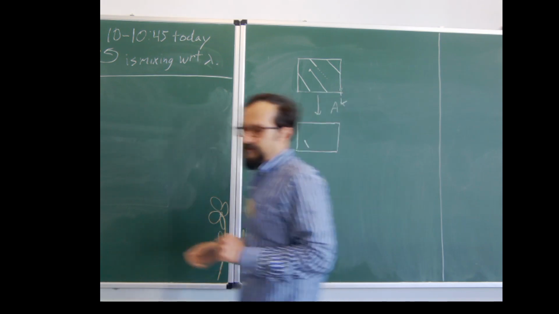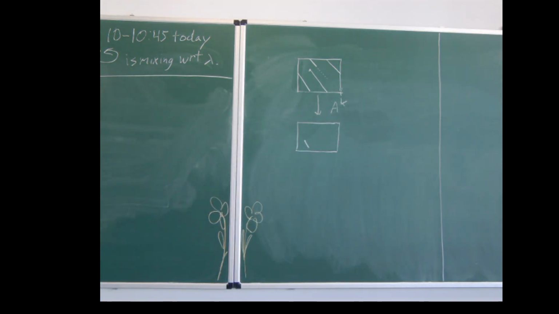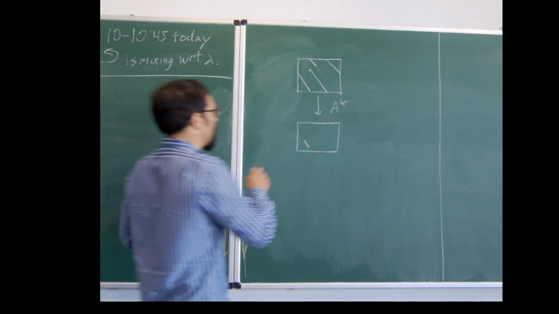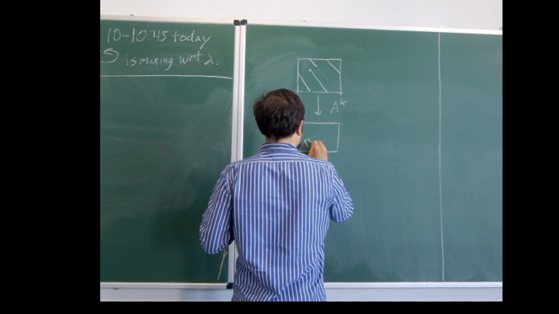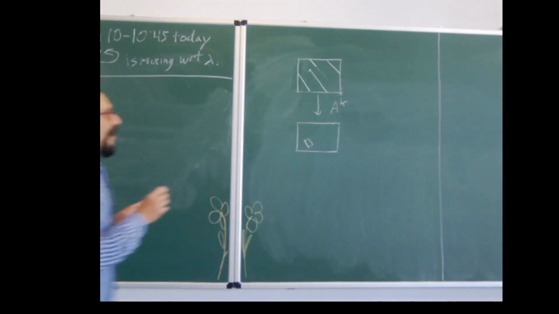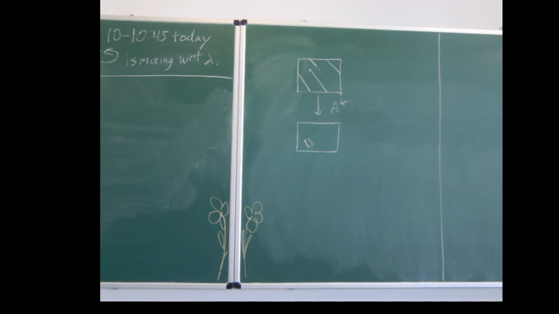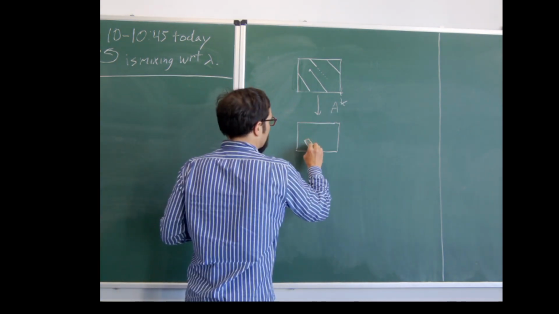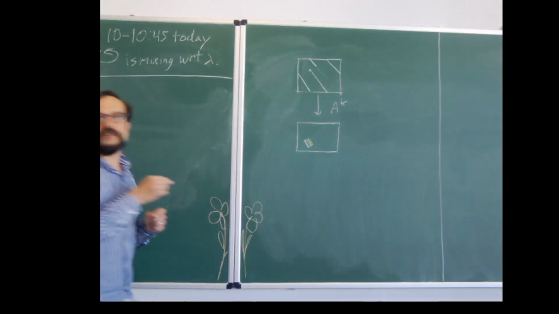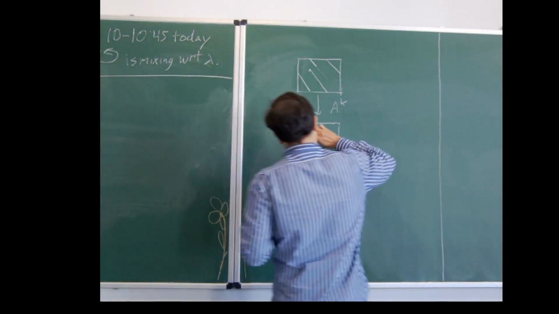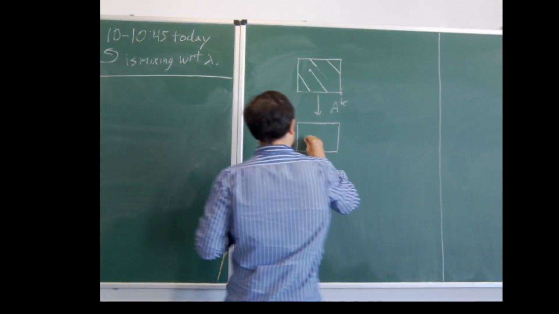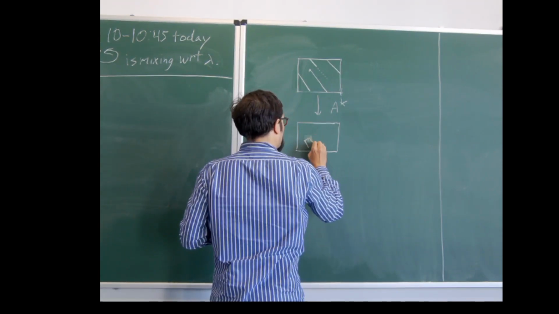Now what I do is I fatten my box up. I've got two colors. Please tell me if yellow doesn't show up very well. I fatten my box up a little bit in the expanded direction for A, which is the contracted direction for A to the minus k. I've got these lines here. Can you see that yellow is different than white? Okay. Let's try something different. Can you see that orange is different from white?